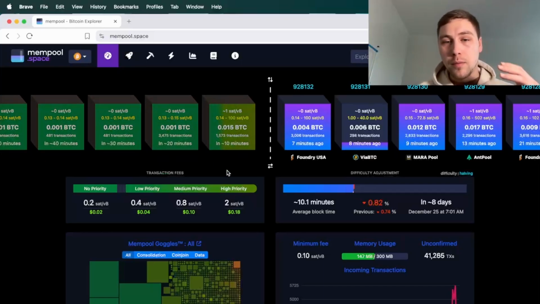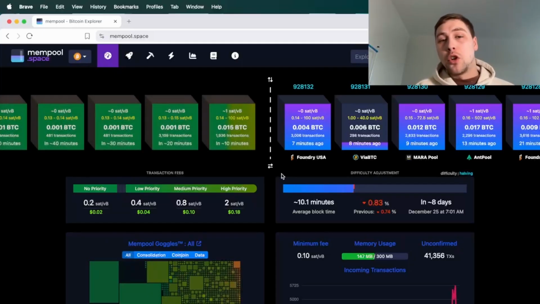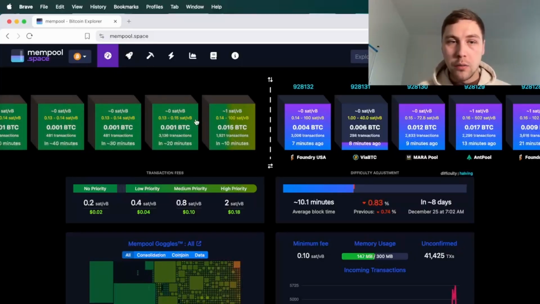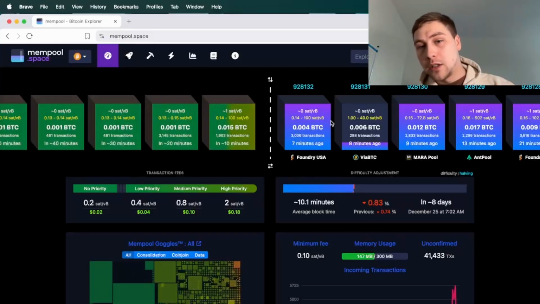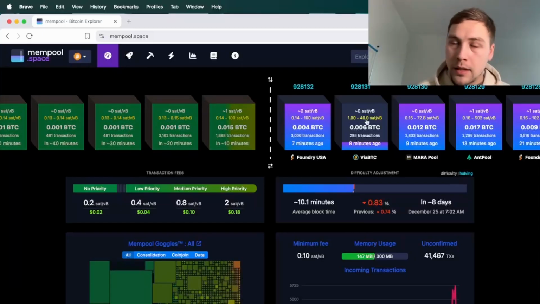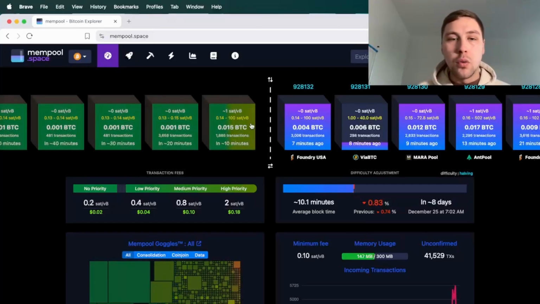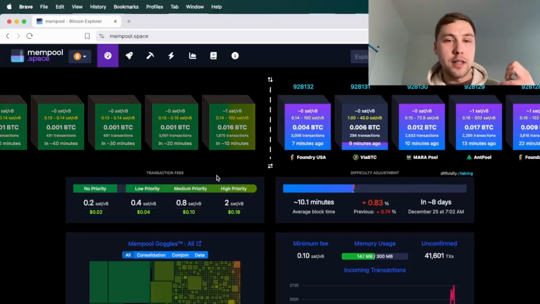As of the time of recording this video, the last block was mined 7 minutes ago by Foundry USA. The best way to explain what mempool is for non-Bitcoiners is to imagine you're waiting in a line for a nightclub. You're waiting in a line to be accepted into the nightclub, but once you're accepted, you'll never be able to leave it. So every time you send a transaction, for example on layer one, your transaction gets stuck here. It's a no man's land. It's not in a blockchain yet, and it's not in your wallet.